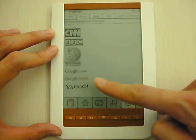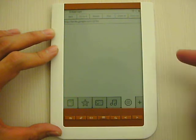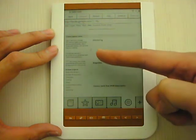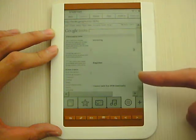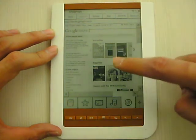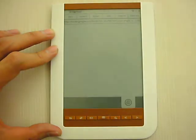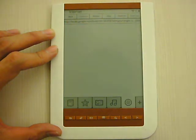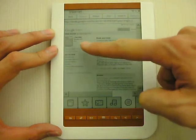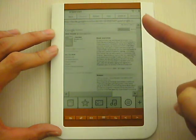Let me just go to Google Books here. You can see now it is searching for Google Books at the website. Now it's downloading from the internet. Here's the Google Books. For example, I want to see any book — I just touch it and it starts to load the content. You can see the book overview and you can buy it. So with Wi-Fi it is very convenient to download any e-books.